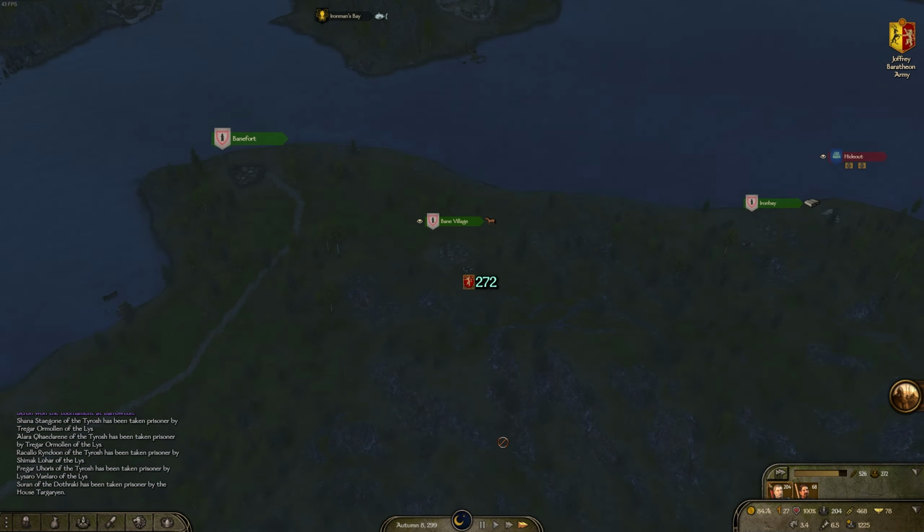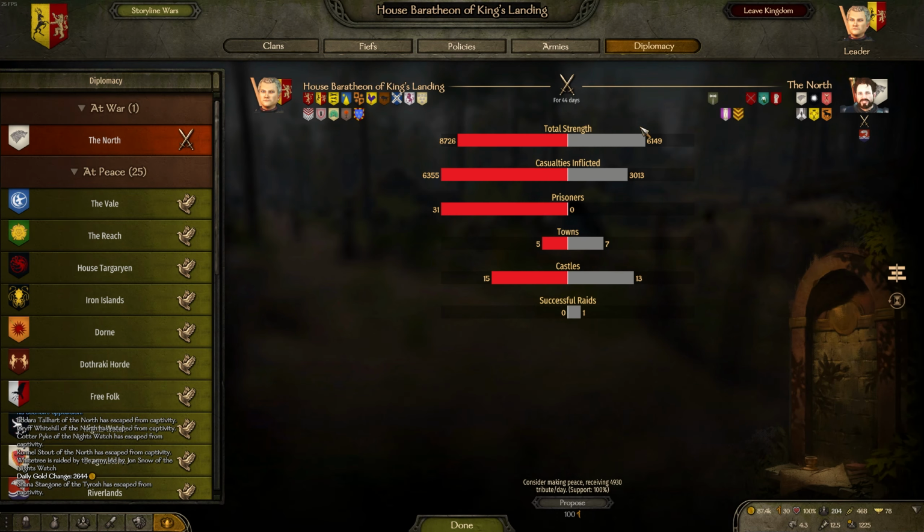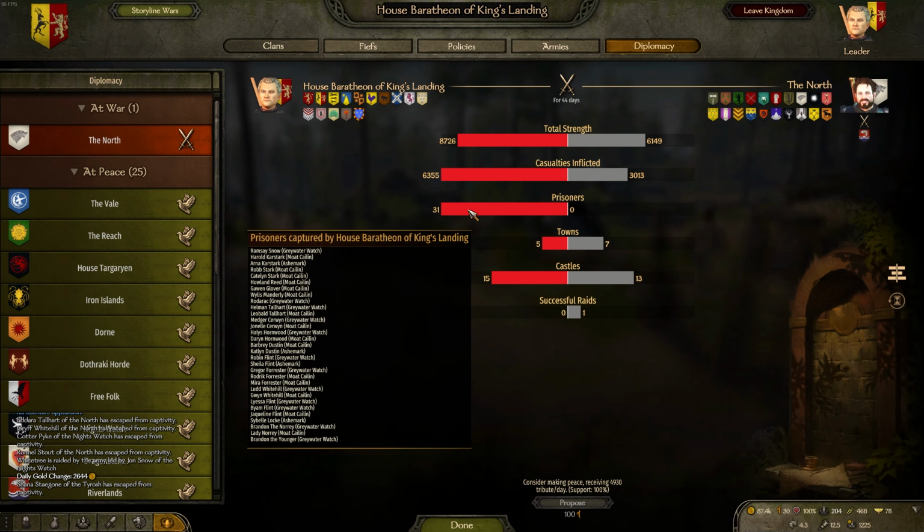We've defeated, what, four of his armies? Four full armies, and a lot of their captives. Actually, I'm interested to see, how many prisoners do we have? We have 31 prisoners. Ramsay Snow, Karstarks, Robb Stark is in our prison in Moat Cailin. Yeah, there's a lot of people there. So the Northerners should be almost on their knees, ready to surrender to us.